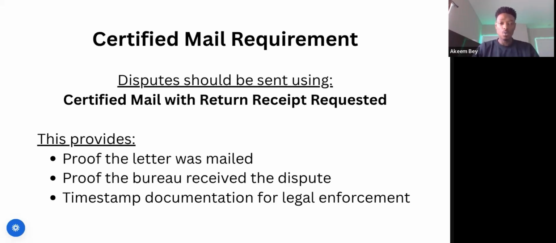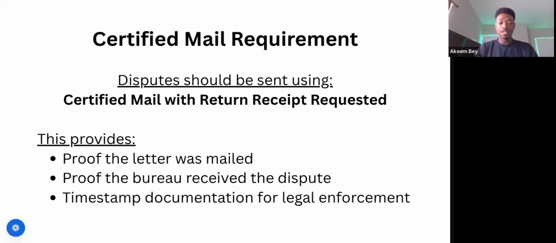So the certified mail requirement. You also want to send off these dispute letters once you get them notarized. You attach your documents. You want to send them via certified mail and use a return receipt. What this does is it provides proof that the letter was actually mailed by you, proof that the bureau actually received the letter or the dispute letter, and there's a timestamp documentation for legal enforcement. You don't want to skip any of these steps.